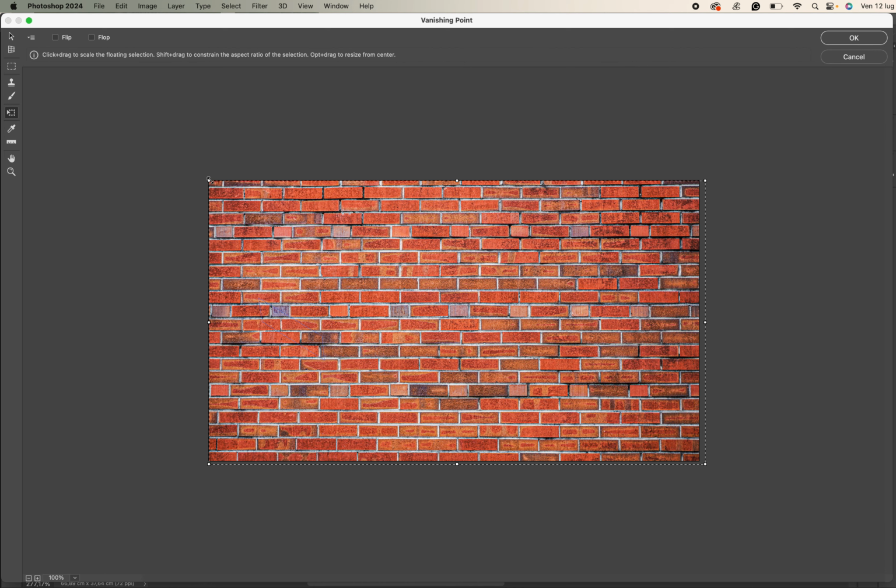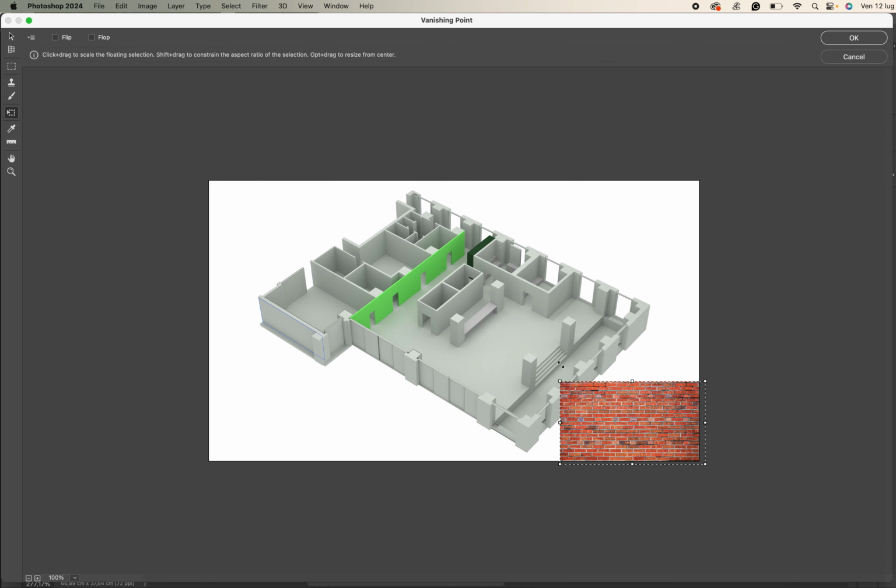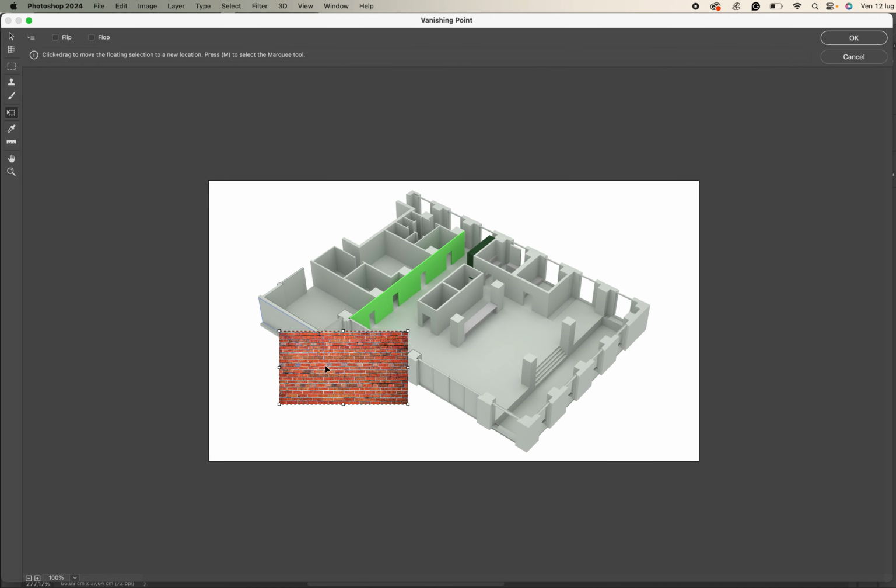I'll make it smaller. Now I do it randomly. I don't care about the size, but just to show you that when you drag your texture inside, the texture will be automatically applied inside that surface in perspective. And if you're lucky enough to see the corner, let's remember that you can continue to scale it. Obviously, you scale it in perspective.